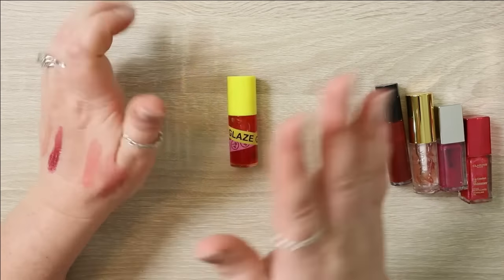I don't really love the shade. It's so new, I just feel bad for decluttering it. It's just that the shade is kind of off. The undertone for me is just wrong. It's a little too brown leaning or orange leaning almost. So yeah, I'm gonna pass it along.